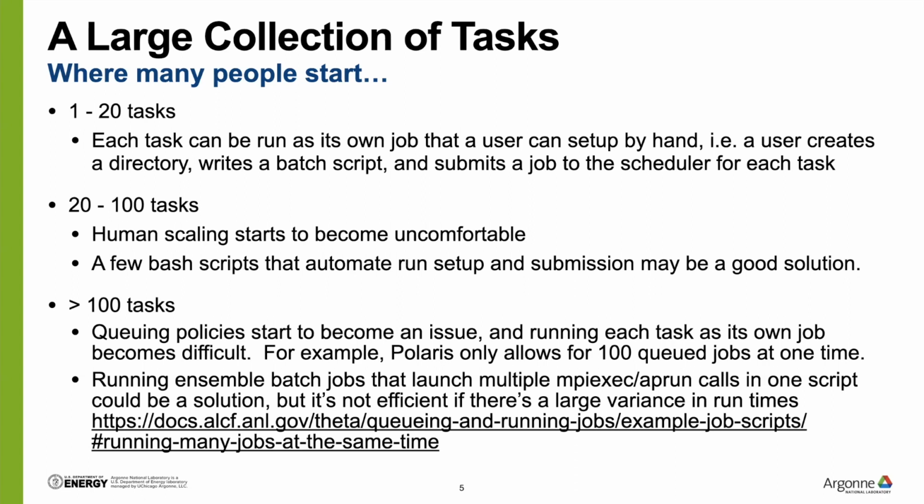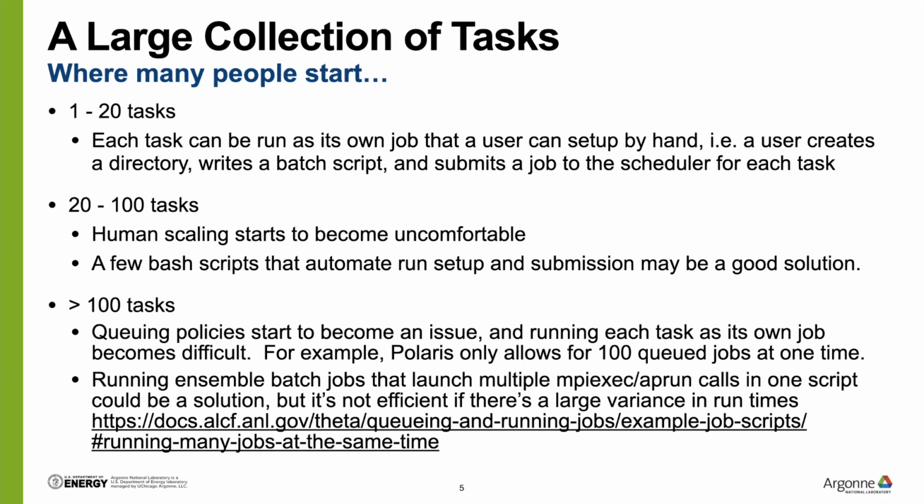This is a good solution if you know all of your tasks are going to take roughly the same amount of time, but ensemble jobs don't have the ability to refill idle nodes. If you start 100 tasks going at once in one batch job on 100 nodes, if 90 of them finish after 10 minutes and 10 continue for 2 hours, those 90 nodes will remain idle, but you will still be charged that time in your allocation. So it's not always an efficient use of the batch jobs. Your utilization can be poor.